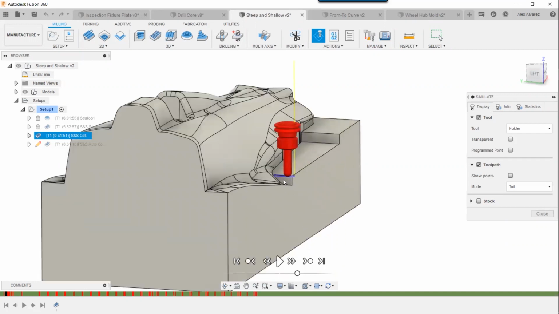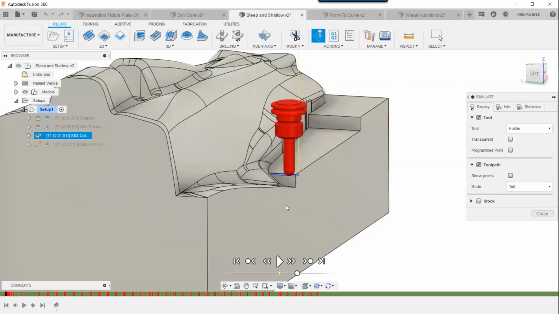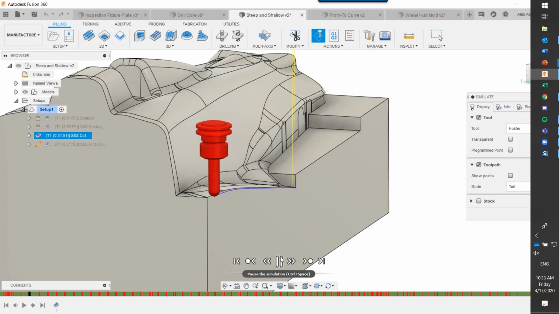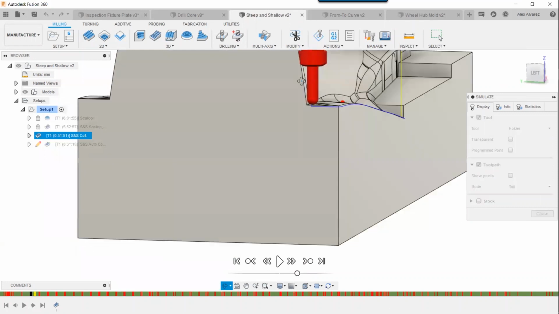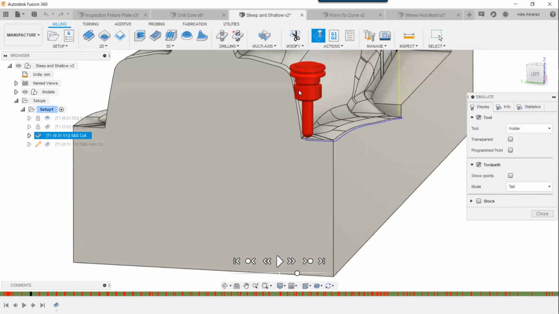But again, first off, it's machining this portion here, which we can take care of with the toolpath trimming. So it's doing that. That's okay. It doesn't look like it collided anywhere. But now it's coming up that surface. And you can see exactly what's going to happen here. It's going to try to reach that next surface, and then guess what? It's going to completely collide into that part.